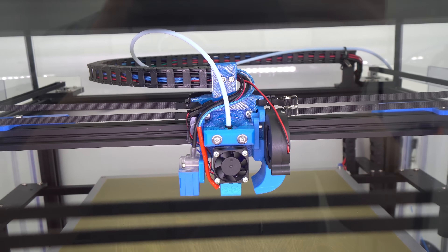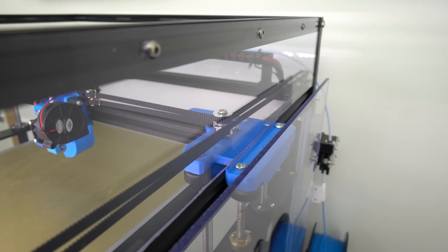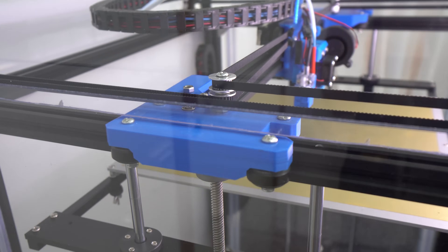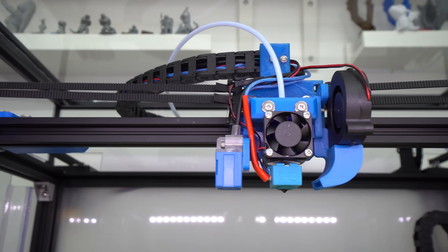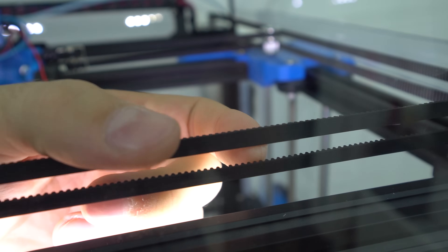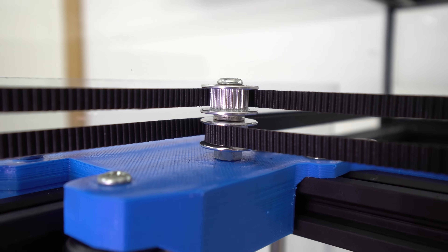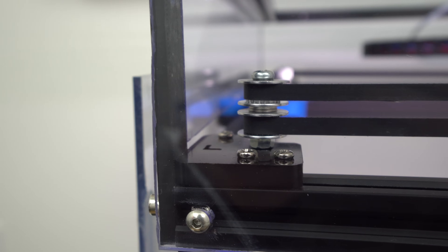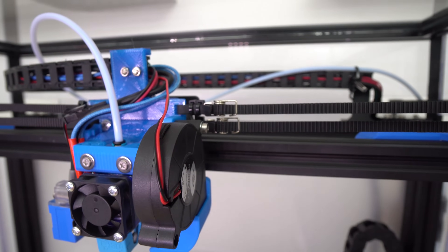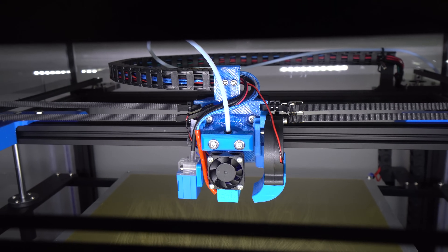I also changed the X and Y carriage. I downloaded and printed a new Y carriage found on Thingiverse — this new carriage is much stiffer, more stable, and stronger than the stock one. I highly recommend printing these parts in PETG as the temperature inside the enclosure can exceed 50 degrees Celsius and PLA will start to get soft and lose strength. I replaced the stock plastic belts with reinforced rubber belts, changed all pulleys to 16mm GT2 geared and smooth ones to match the belts, and added belt spring tensioners. The movement is now much smoother and more precise.